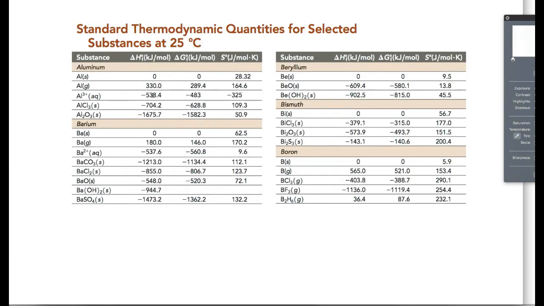Okay, like I said, I forgot to warn you about something else. You need to be very careful when you use this table because some of the entries are very similar. So you have to be careful to pick the correct entry. So for example, notice here, suppose you're looking for boron. There are separate entries for boron solid and boron gas. So you have to be careful. Don't just pay attention to the element, pay attention to the phase. If you're looking for boron solid, you don't want to accidentally pick a number for boron gas. Or if you're looking for boron gas, you have to be careful not to accidentally pick the boron solid. So pay careful attention to both the element and the phase when you're working in this table.